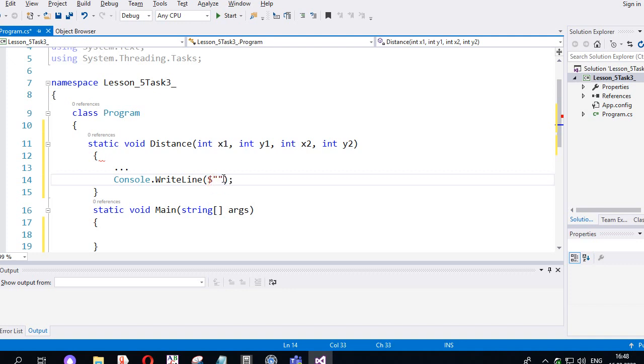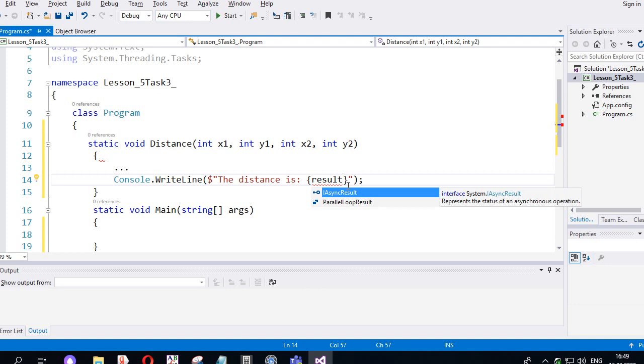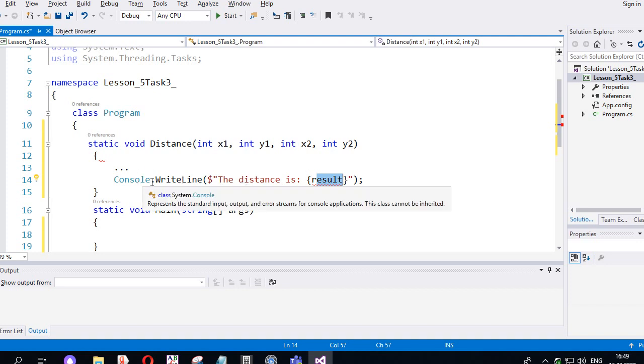To do it beautifully, we will use this $ sign, and here we just add our variable to store the result. Let's call it result, a meaningful name. So we have the result variable, and we will output it to the console window.